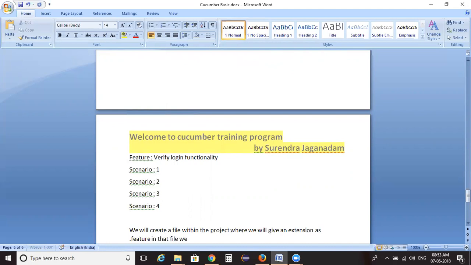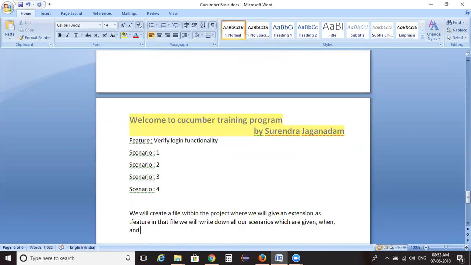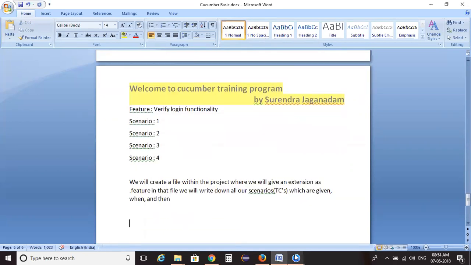In that file, we will write down all our scenarios, which are given, when and then. So scenarios means the test cases. Let me make a note. We will write down the test cases in a given, when and then format. Like this, we are going to create that information. The whole thing we can call a feature file.